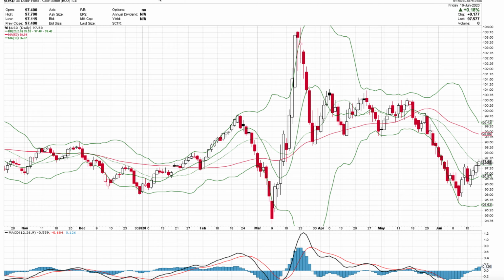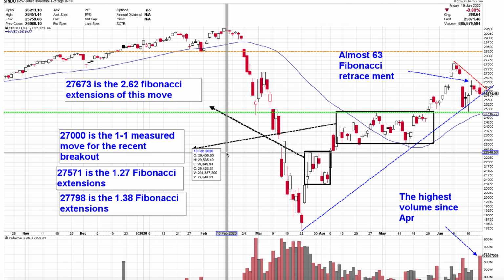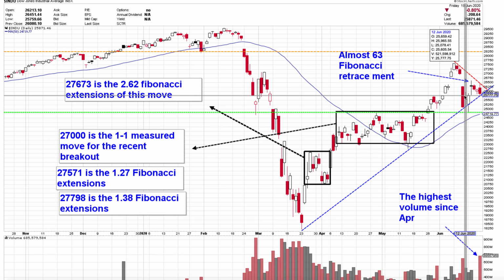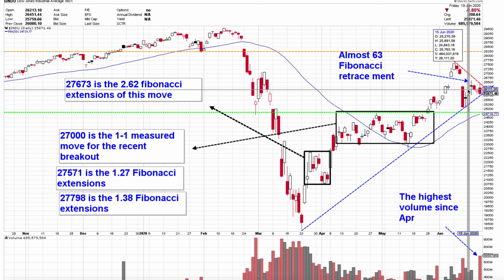So let's go to the Dow Industrial. What's new? You could always freeze and look at what I wrote here. It would give you an idea, but I'll talk about it now. Last time we talked about the Dow Industrial, I talked about the doji. The most important thing for a trader, you're not going to get rich out of this, is that it takes the greed and the FOMO out. If you see an indecision Japanese candle, a reversal candle, you just stay out. You don't have to take it all.